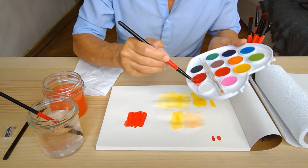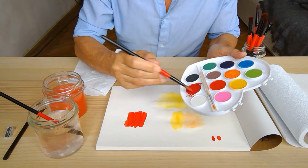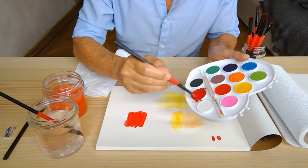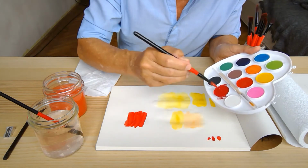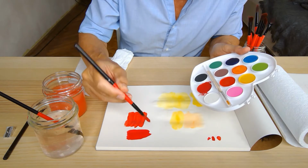See if it is strong enough or if it's still a little transparent. Mix more because you're dissolving the paint into the water that is there. Test it again. And then you could use it in your painting or in your design.